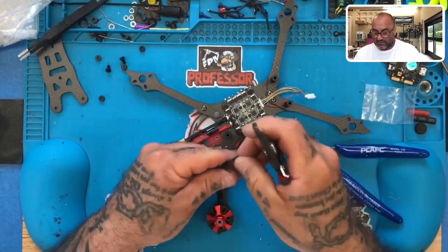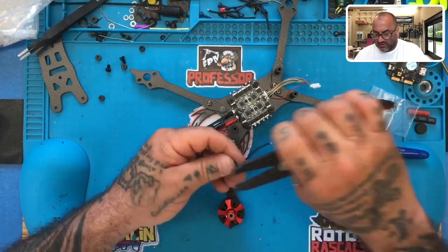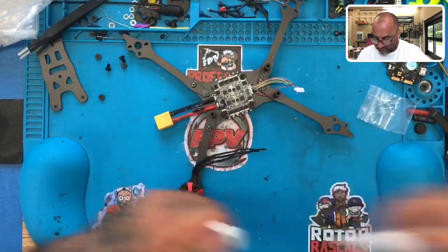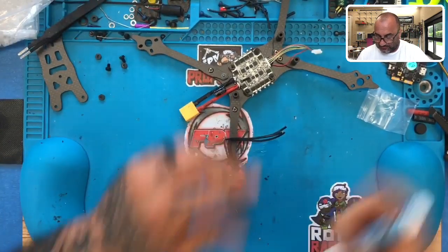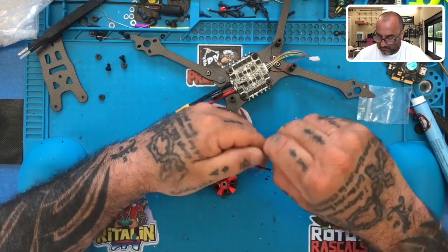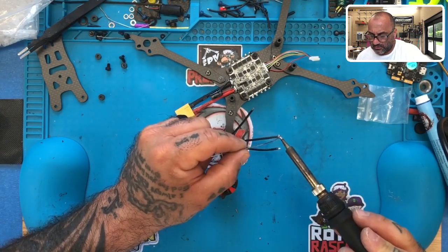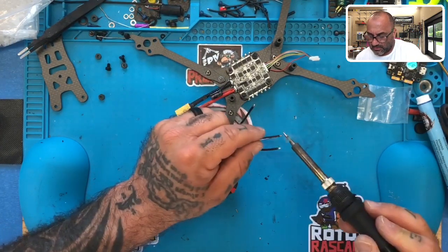So let's go ahead and strip these real quick and get to soldering them so we can show you what it's going to look like. Take about 1 to 2 mil of the sheath off, okay? And then I'm going to put it here, and add my flux pen to get these to really absorb the solder. I'm going to twist them up just like that. Okay, and now we're going to go ahead and tin them. One, two, three. A little bit more there.